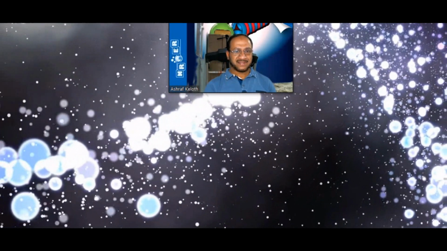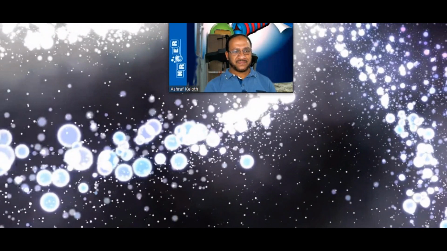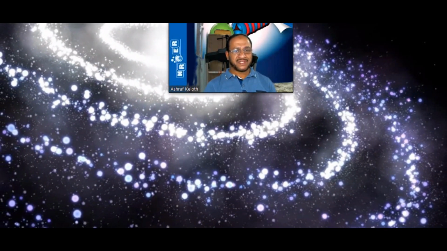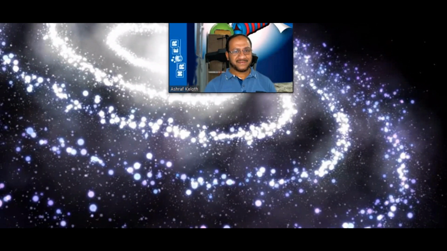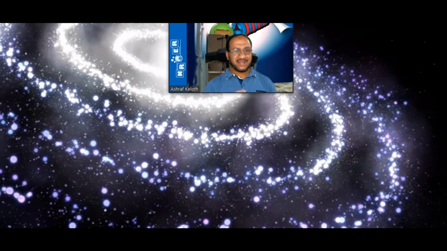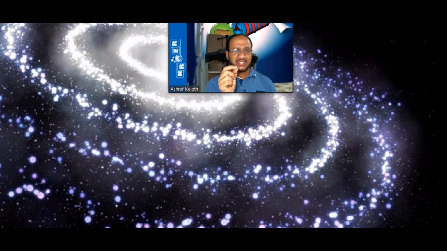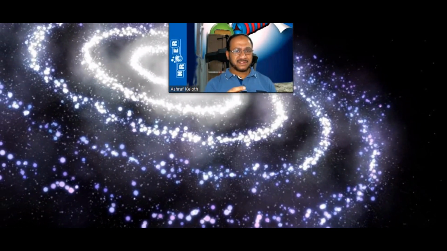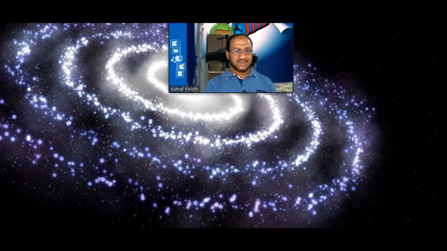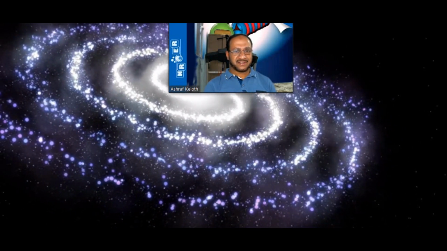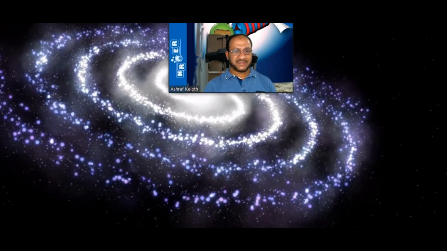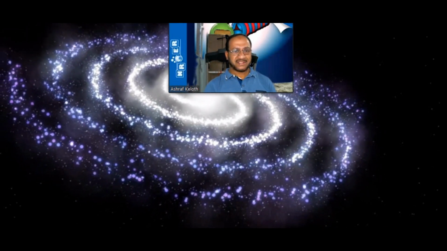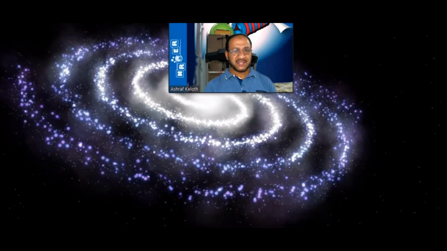Outside the galaxy, our Milky Way galaxy. This is our galaxy. There are millions of stars in this. We don't know how many are there. And our Earth is a small dot, less than a dust particle in this galaxy. And we human beings are nothing. This entire universe is existing like this because of gravitational force. The gravitational force is the force binding this galaxy, this universe, as a single unit.